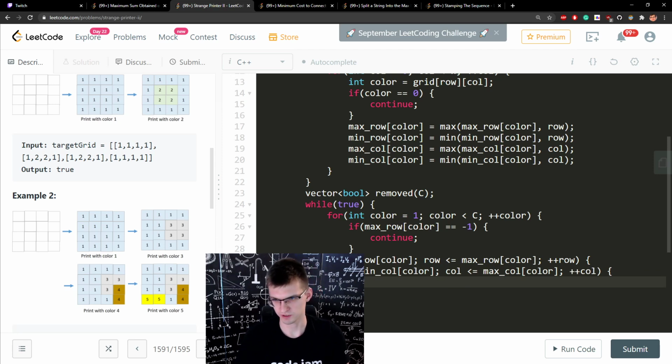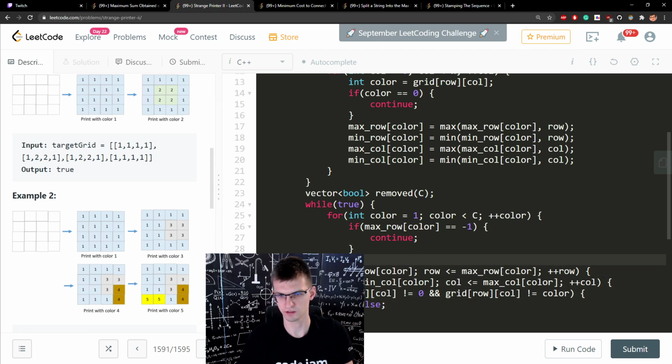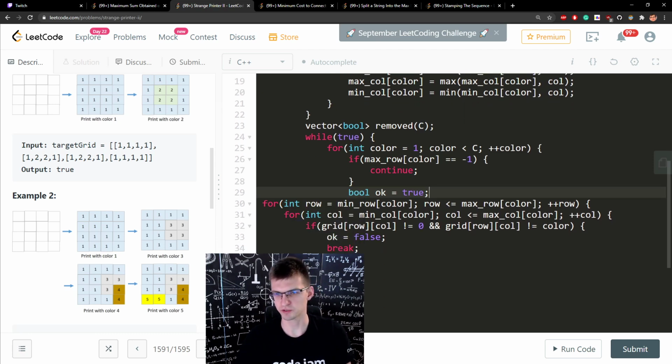For every row in this subrectangle, for every column, if this cell is not 0, and this 0 means white, already removed, and it's not my color, then OK is false, break. This is a Boolean flag, checking if I can remove this rectangle safely.